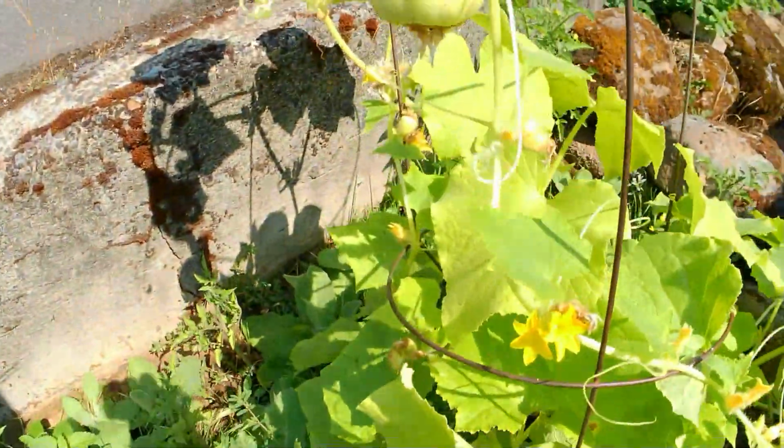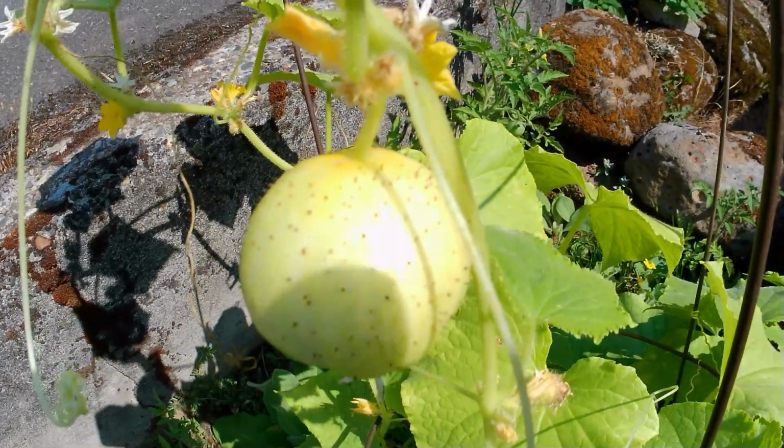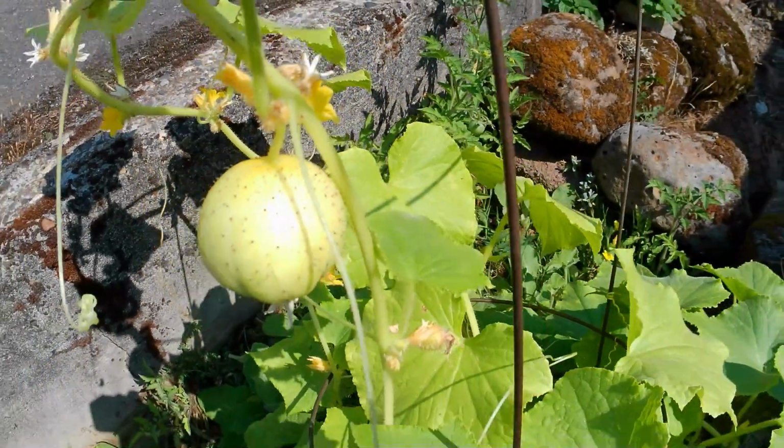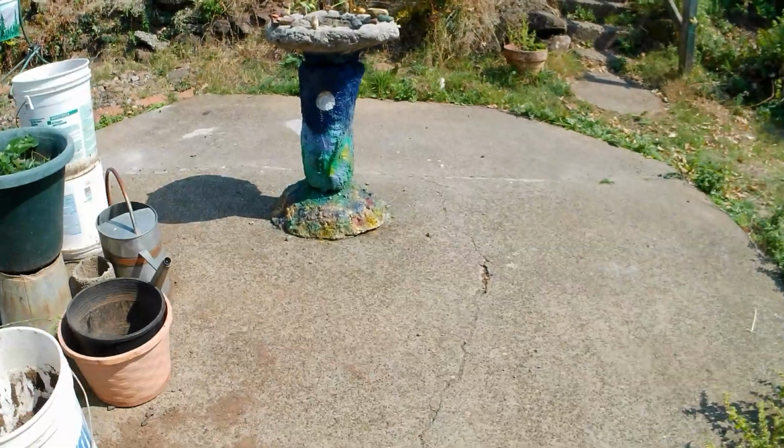And then in here, we've got this. This is called lemon cucumber. Never seen them before in my life. Interesting though. Okay, we're still in 5K and with image stabilization on, apparently. And this is my latest creation here.